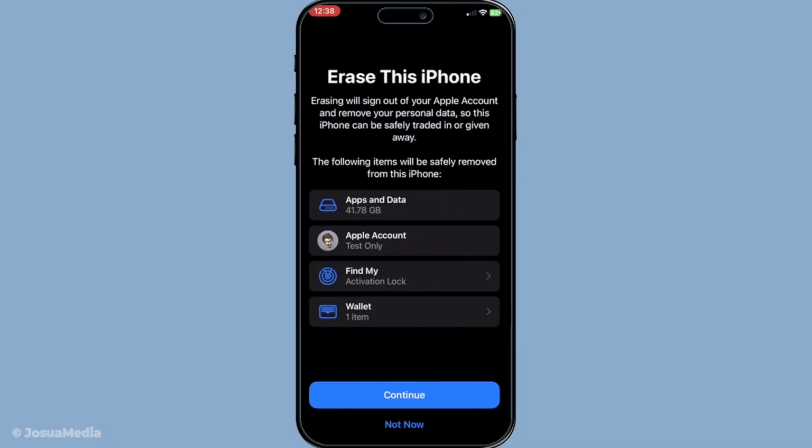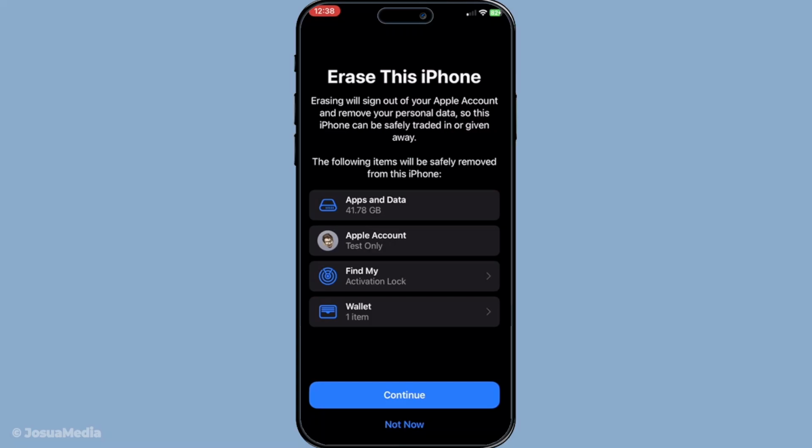process. This might take a little while, so be patient as it clears your device, getting it ready for the fresh start. After your iPhone restarts, you'll be prompted to follow the initial setup steps, similar to when you first got your phone. Go through these initial prompts such as language selection and Wi-Fi setup until you reach the apps and data screen. Here you'll see several options, but the one you're interested in is Restore from iCloud Backup.